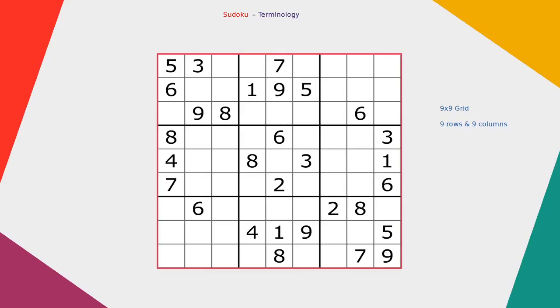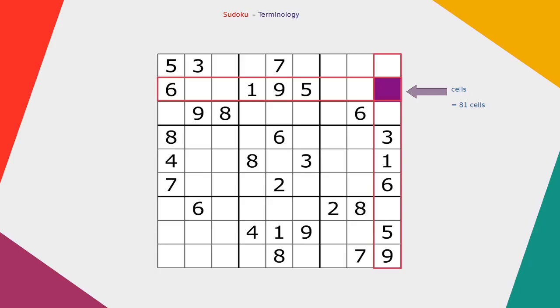This type of Sudoku puzzle is in the form of a 9 by 9 grid. That means that there are 9 rows and 9 columns. At the intersection of each row and column, there is a square called a cell, and it can have numbers from 1 to 9. There are a total of 81 cells in this grid. Some of the cells come pre-populated with numbers, while others have to be figured out following Sudoku rules, which I'm going to explain next.